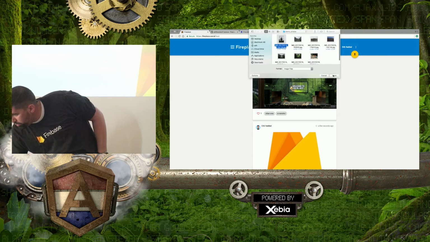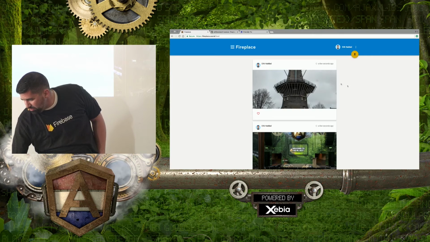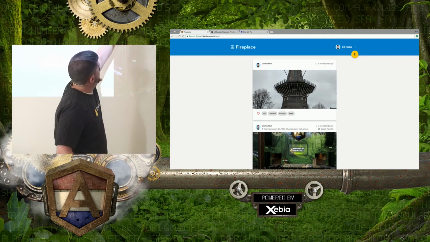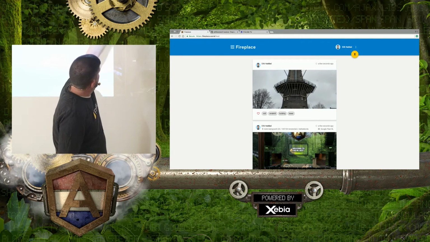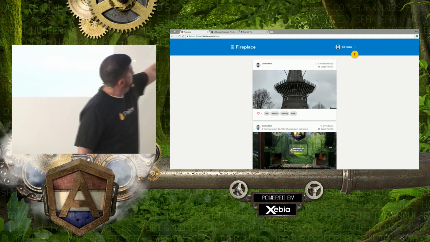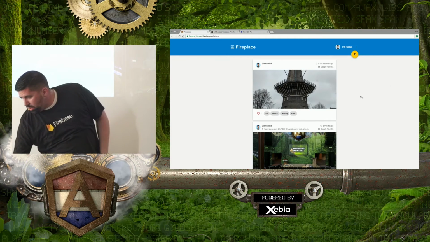We'll go with one more in the meantime. Somebody's already liked it. So this is Windmill. Already Cloud Vision APIs come back with Windmill, building tower. And this has just come back, the approximate address, and it recognized that I use the Google Pixel XL. And getting real-time likes, I'm going to like it too.